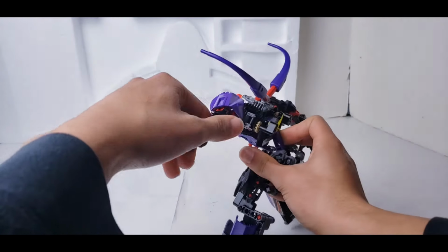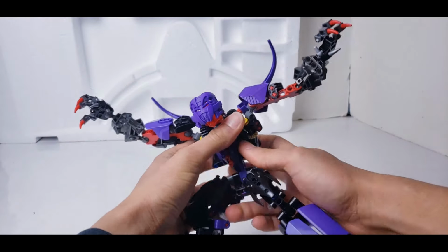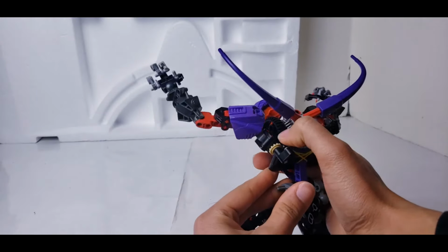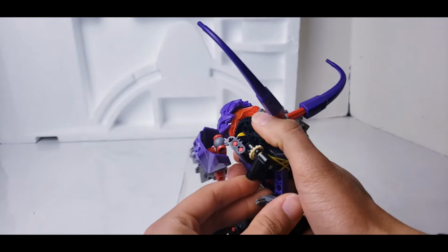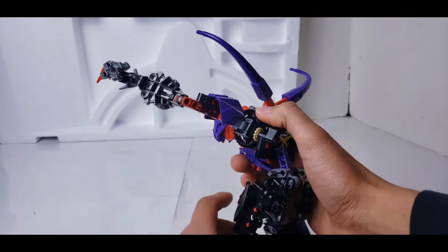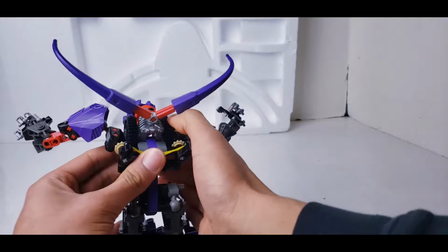So the gear function involves a swiping function. Now to get that to work, you actually need to get his arms in like, hey, I'm gonna get you kind of look, right? And then you go back here and you go ahead and move the gear, because there's gears that you caress. So it's like Knight's Kingdom, in a way, and you can angle the arm back so that you can make him look as if he's trying to claw someone, if you want him to. And that works for both arms, as you can see.